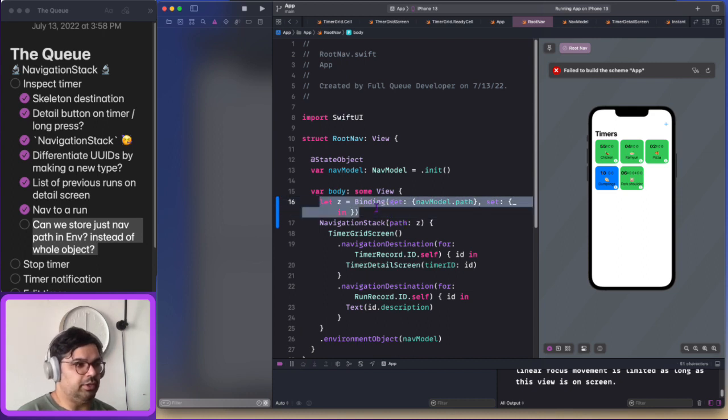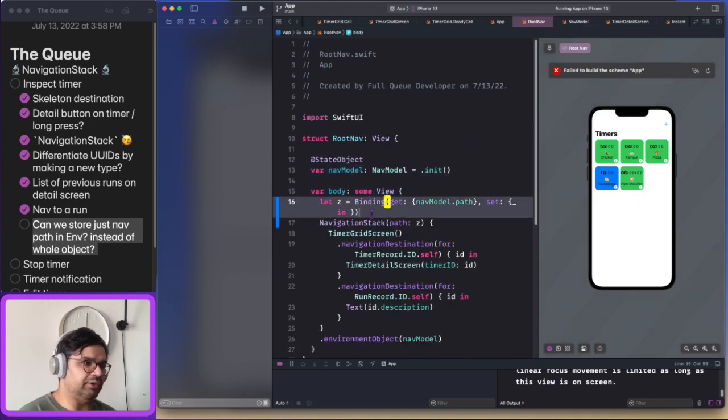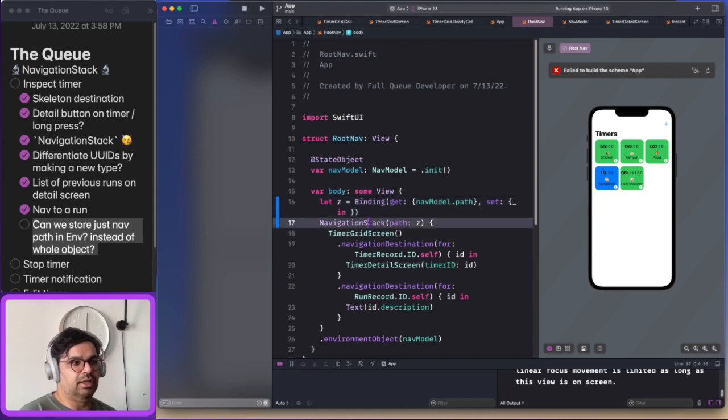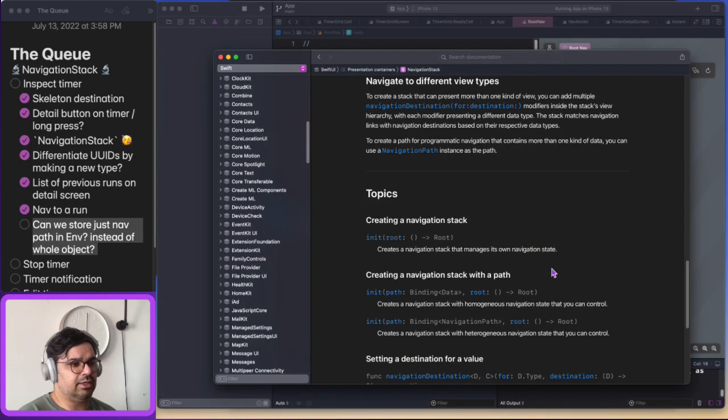So I guess we could do this to have all the navigation only from here. We have our private set because we have our read-only binding here. I wish I knew why NavigationStack wanted to edit the stack.